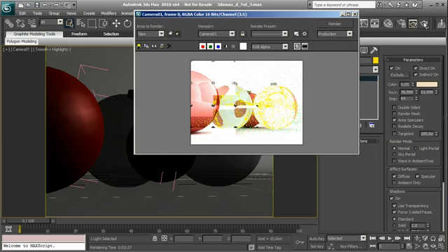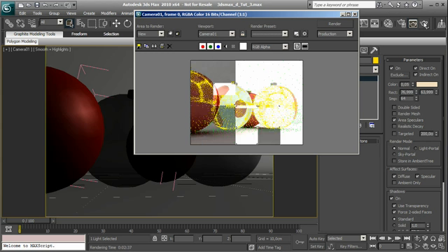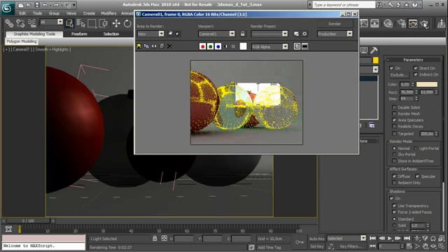Let's try again. We have better illumination, I think.